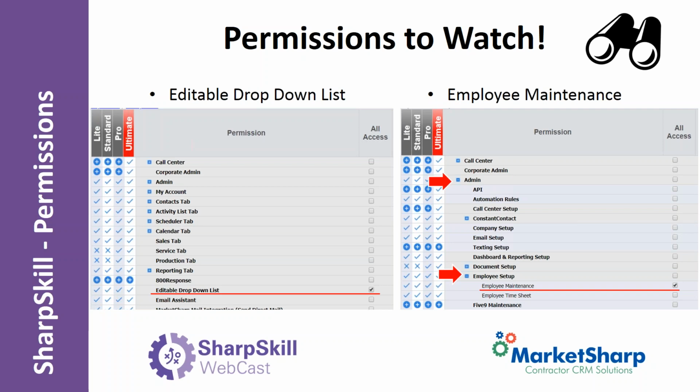Now, like I said earlier, employee types set some initial permissions. These are not given out willy-nilly. There are very specific employee types that have them. I believe it's management, system administrator, and MarketSharp operator. So the industry standard is set, but it is something you're going to want to take into account if you haven't maybe taken a look at that in a while.